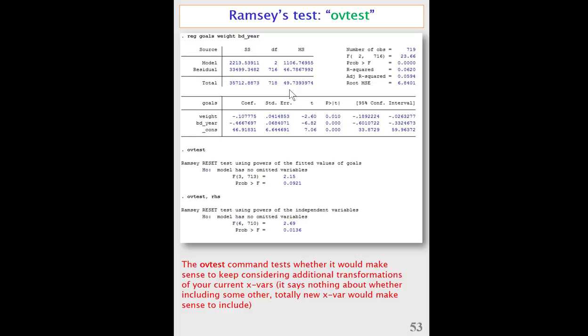Yeah. What was the H naught that you went over quite quickly in the last slide? This one? Yeah, so when you reject H naught, what are you rejecting? Well, as it says here, that the model has no omitted variables, where omitted variable means this one, weight or birth year, in this example. You could put that in there in a different way, of course. Square root of weight, or add weight squared, or add weight times birth year. All these kind of things, we're testing here if that makes sense or not. And the H0 is saying, okay, that wouldn't help. And that is supported here, but rejected there.